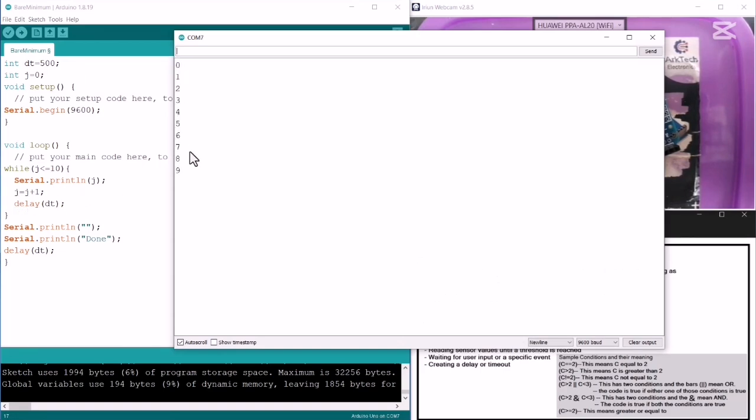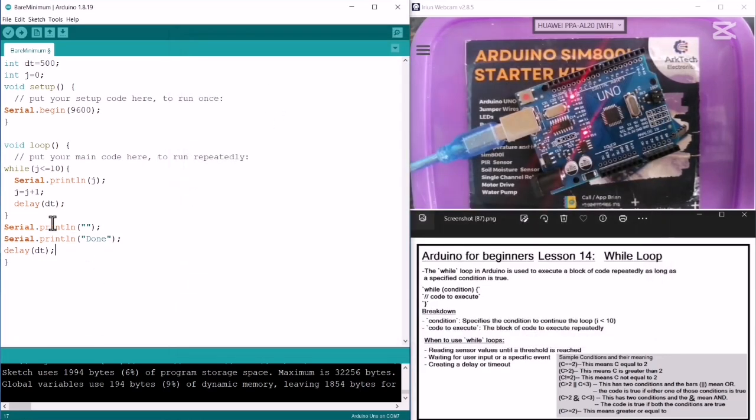We can actually see 10 and it's done. Now pay attention to this code. It's actually running perfectly well, except I didn't want it to do this. What this code means is, once we have reached a value of j equal to 10, there's no way in our code that resets the value of j.